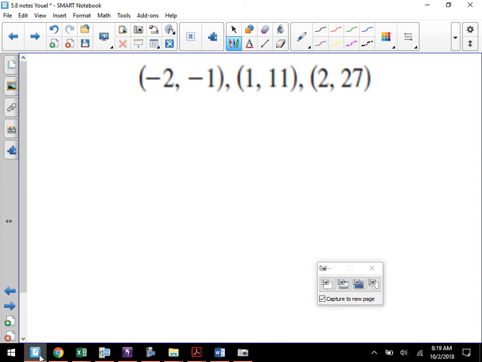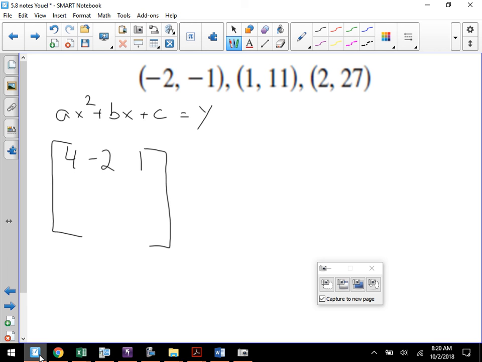So again, as you go through, you're trying to get it in the format ax squared plus bx plus c is y. After a while of doing these things, you could probably jump right to the matrix if you'd like. If not, if you want to write it out to get all the coefficients correct, that's also just fine. What's -2 squared? 4. So I get 4, -2, and 1. Top tip. Guess what that last column is always going to be? The coefficient of C is always going to be 1. This last column will always be ones because we don't have anything to do with C.